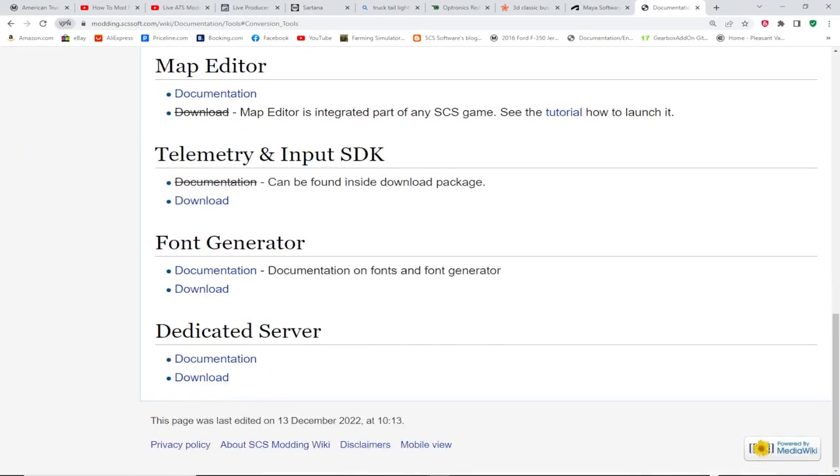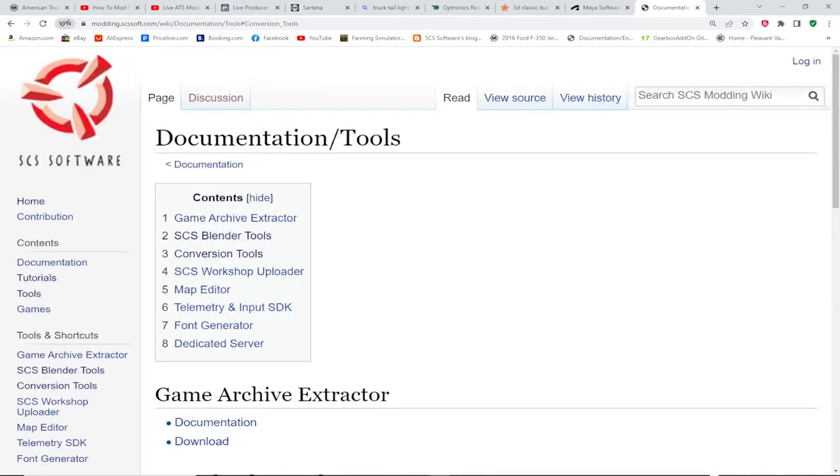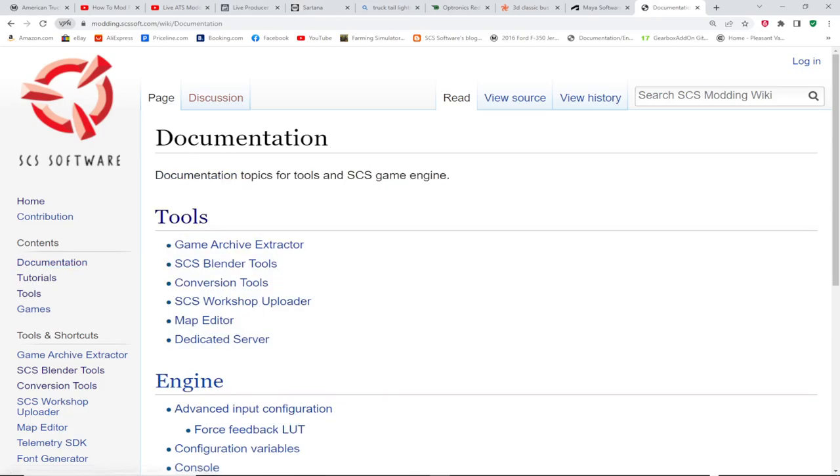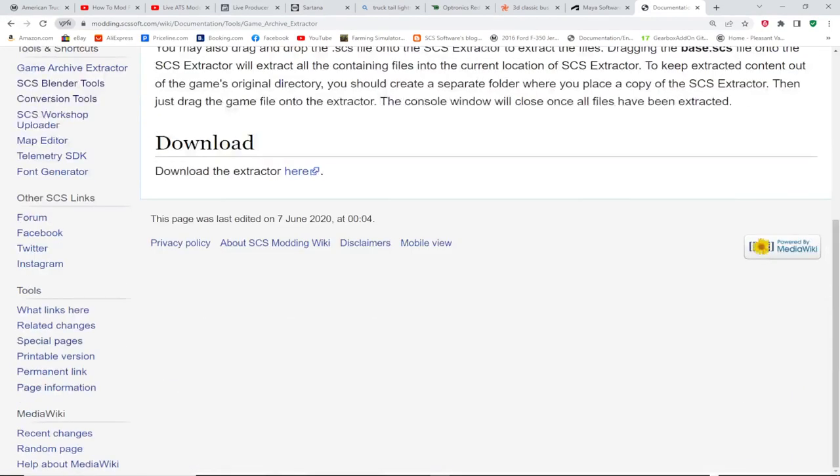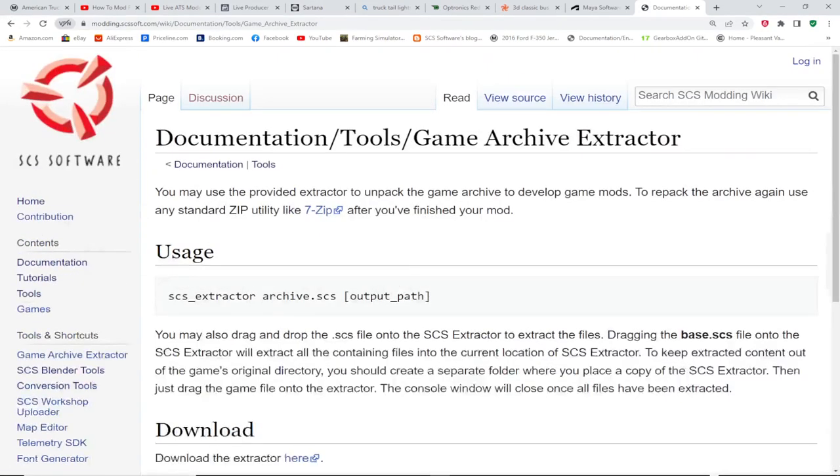This is the conversion stuff. So this is Game Extractor. This is how you extract the files to be able to edit. This is how you extract the base information.